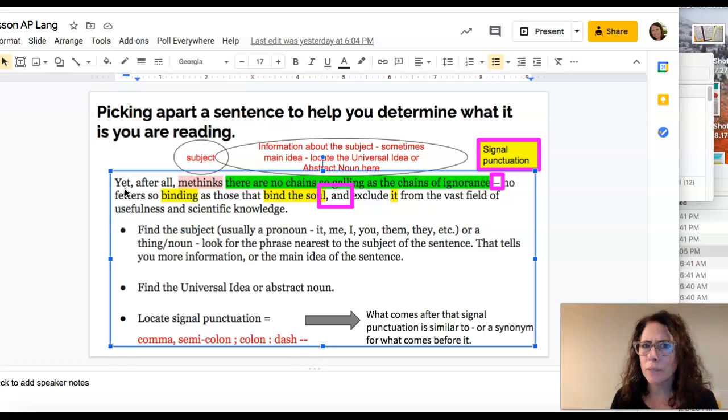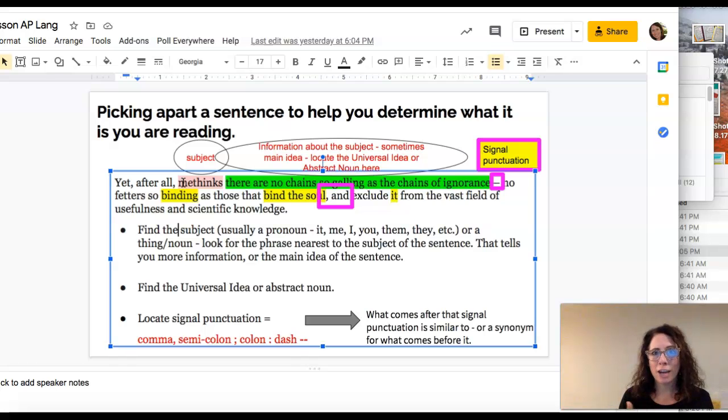So usually that subject, for the most part, is going to be a noun, right? A person, place, or thing. So let's pull out and isolate just our simple sentence, just the core, the subject and the verb. So I am looking at this. I do know that methinks is I think, right? And so the subject would be I, and the verb would be think. That's it, I think. Okay, fine.